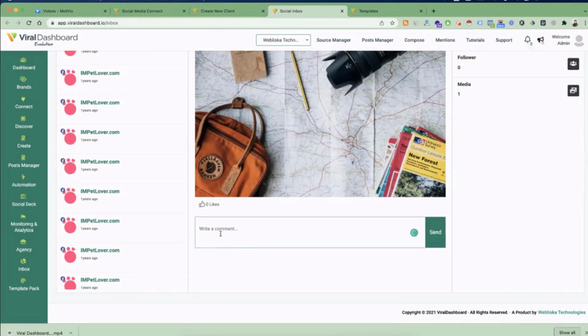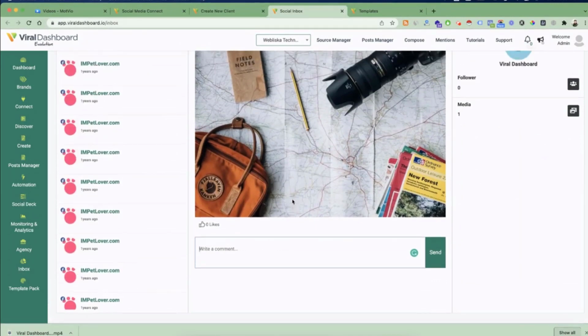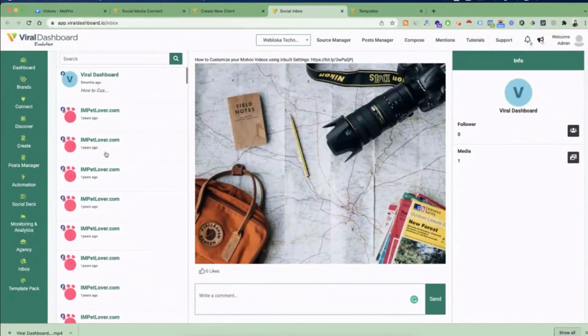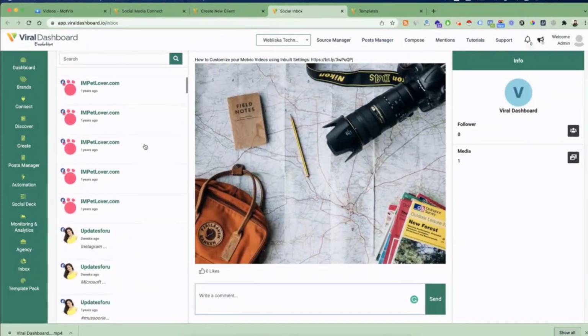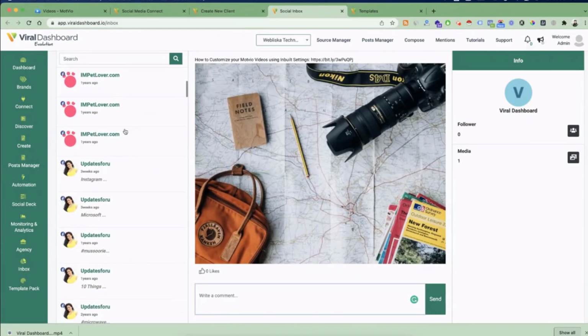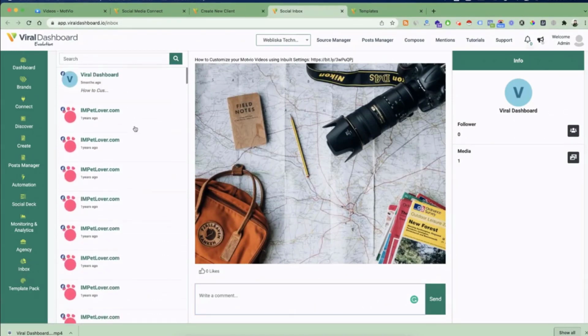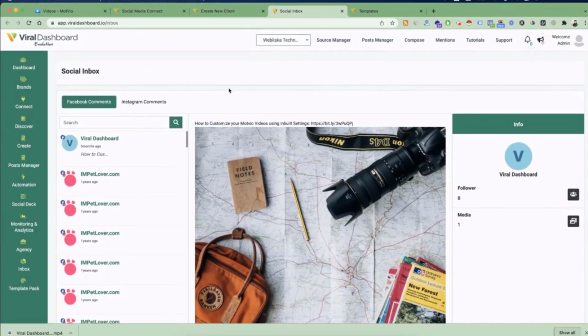I can even comment right from here on this post, and I don't need to go to my page. Similarly, all my pages and all my posts will be shown here, and I can simply reply and comment on any of them. This really provides me nice ways to communicate with my platform users, especially when I'm managing multiple Facebook pages, multiple Facebook accounts and multiple Instagram business accounts.